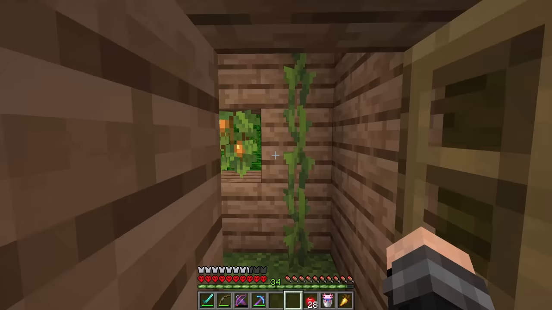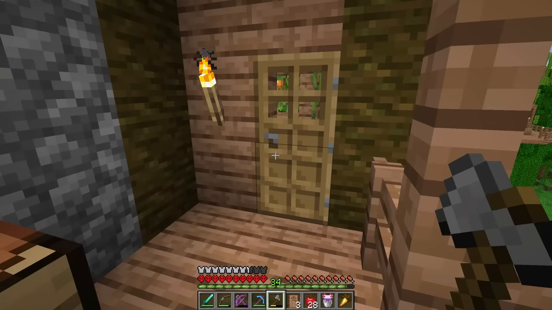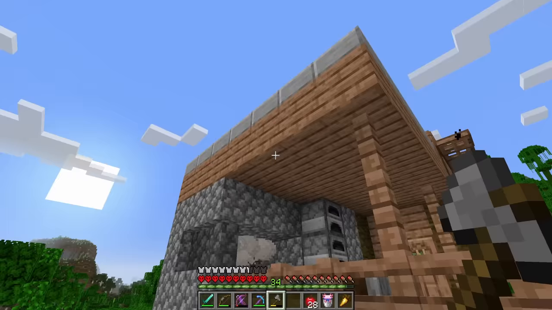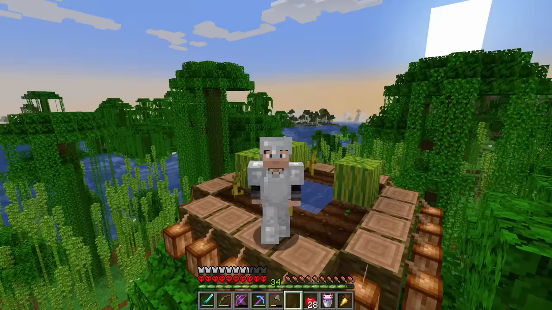Okay, let's look inside. I added more drip leaves, my first set of armor, and a chest. I wanted this place to look different, but I think we should just stick with jungle wood. Now we need to go find a mangrove swamp to fix this. Oh yeah, and all the farms have melons now. Time to go on an adventure.